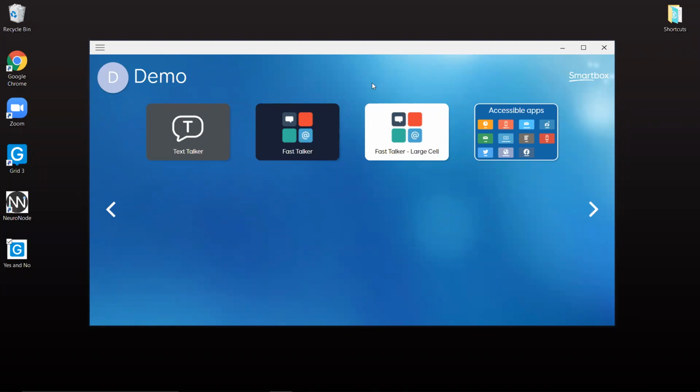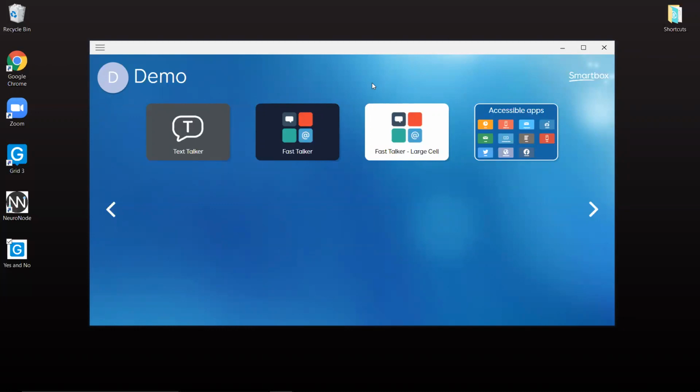The second way is to pull from a list of already added applications or grid sets in the Grid 3 program that are available to be updated or may have changed. The other option is to search online grid sets, which are previously added grid sets either by Smartbox or other users that they've sent up to be available through the online grids option.